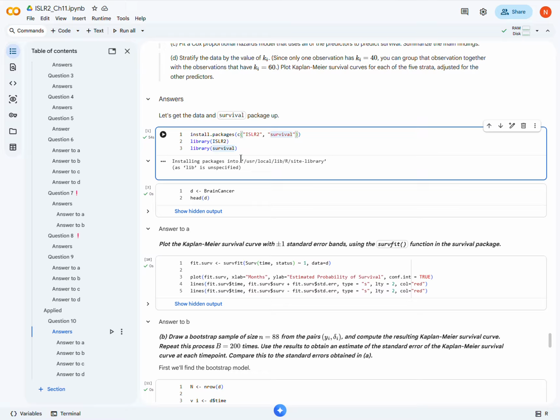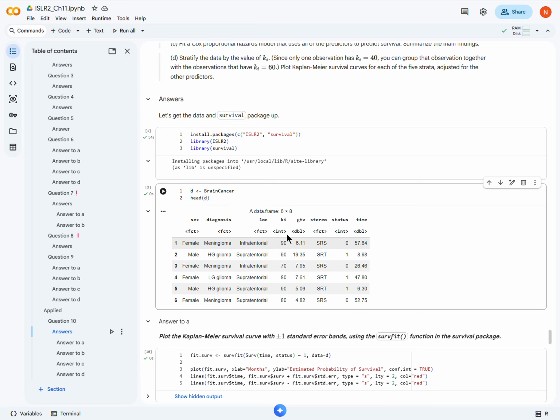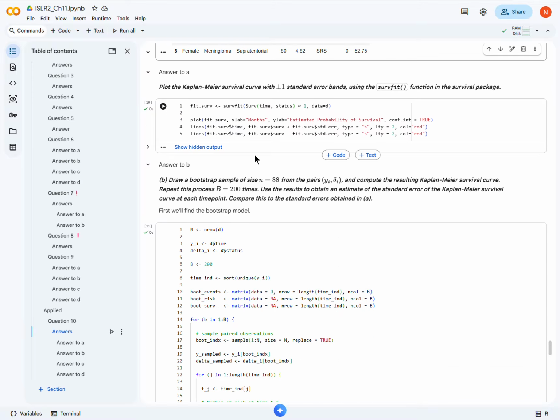Once we have ISLR2 up, we can get the data set, which is called BrainCancer, and I'm just calling that D. This is what the data set looks like. A lot of these things I don't really understand, but luckily we don't need to be medical researchers to do this problem.